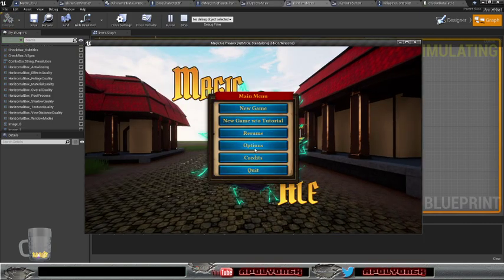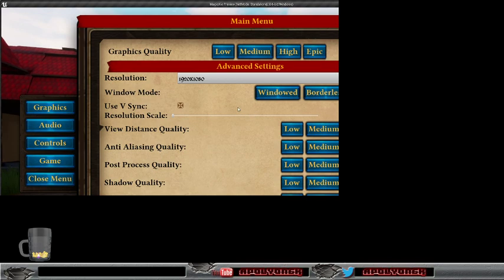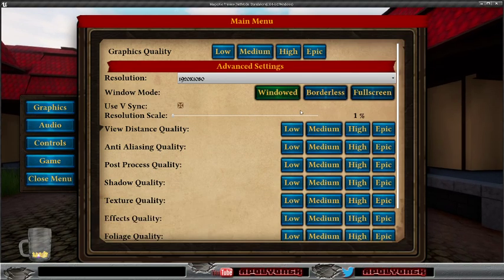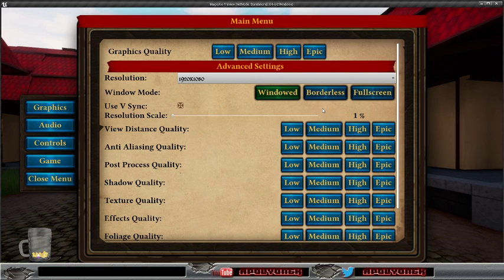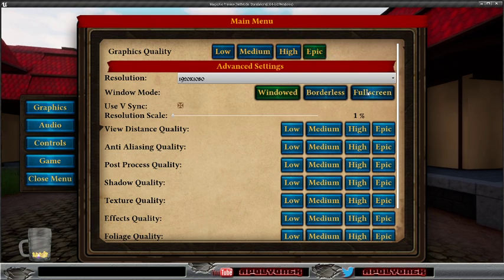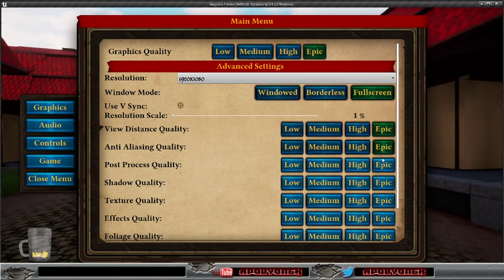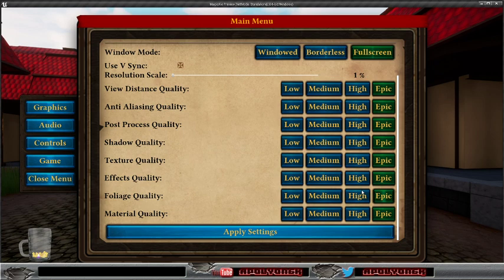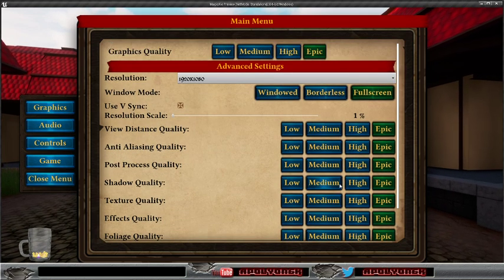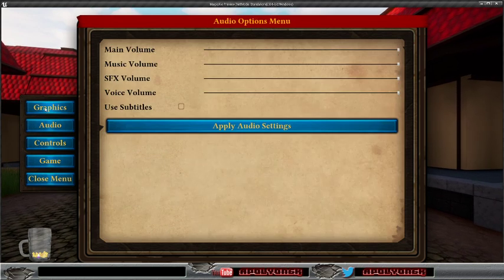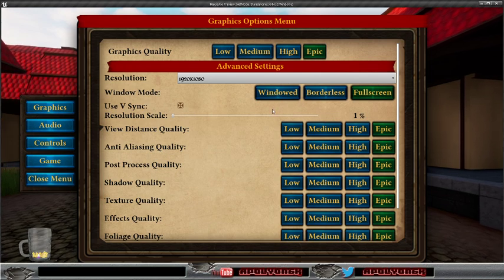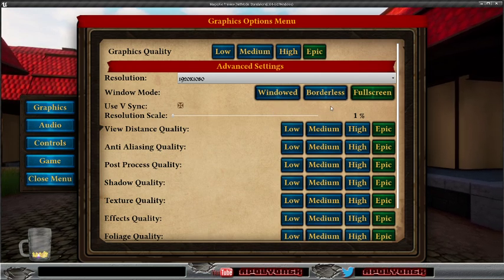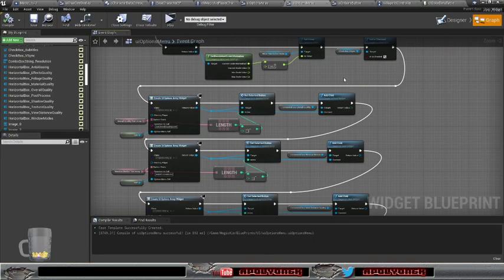Go here, open up the options, and it doesn't do it. That is strange. Why is it not doing that?